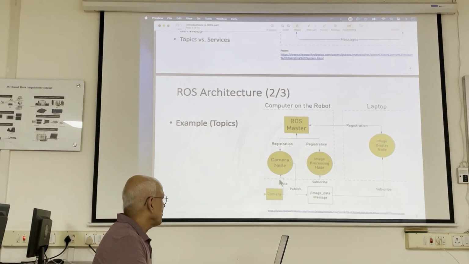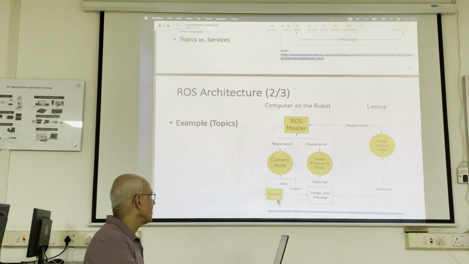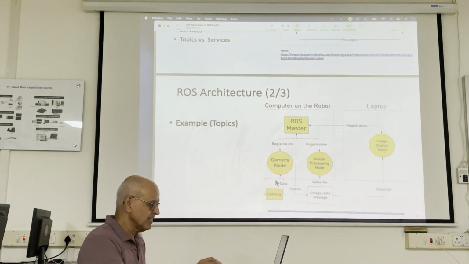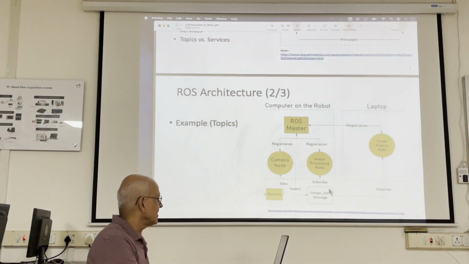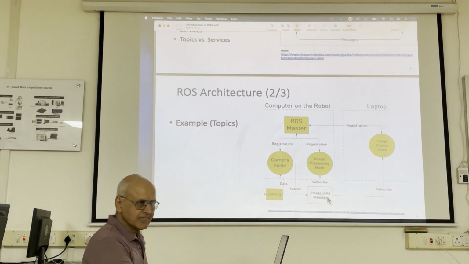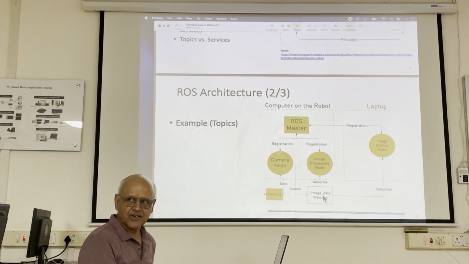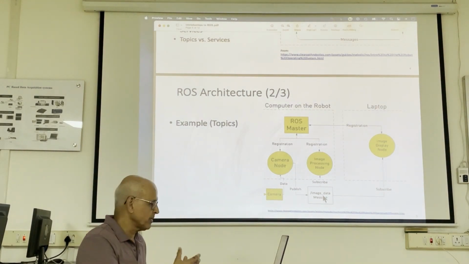So this camera node, once it does some basic processing of the image, it publishes it. See, the camera node publishes. It won't be of any use for the camera node to subscribe to anything because it's basically giving out information. So it publishes it to the bulletin board. I look at it as the bulletin board. It goes and puts something there, and it keeps on doing it with new images. And then the image processing node, which is actually going to do higher level processing, subscribes to it. So all of that has to be set up formally in software. It can't be just made up. It has to be formal.